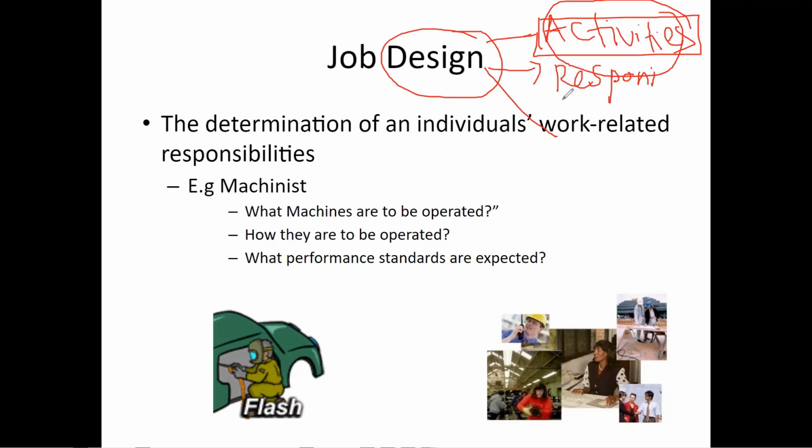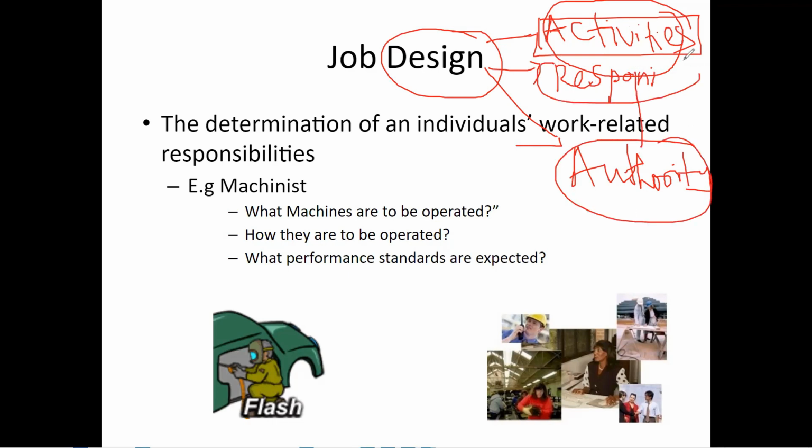Then after that, authority. Without authority, you can't perform the activities and responsibilities. For example, I am using my authority now, taking my own slides to teach you. I have been given only the syllabus. Now I have designed my own handout and my own content as per the syllabus, and I'm delivering the lecture. So this is my authority being exercised, given by the higher authorities to do the assigned tasks.